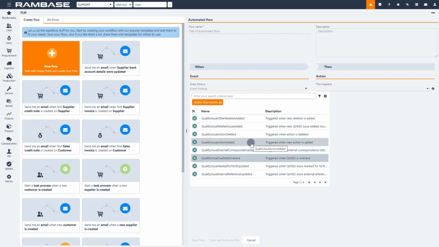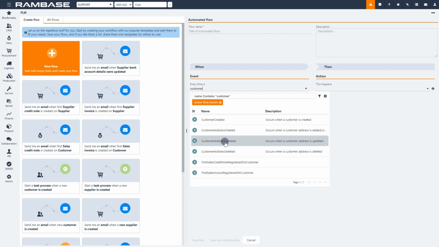So if you are missing any events, it is possible through our Freshdesk support site to create a ticket, and we can look into it if it is something that we can create for you. But for this example, I would like to choose if a customer updates its address. So I will select this one.